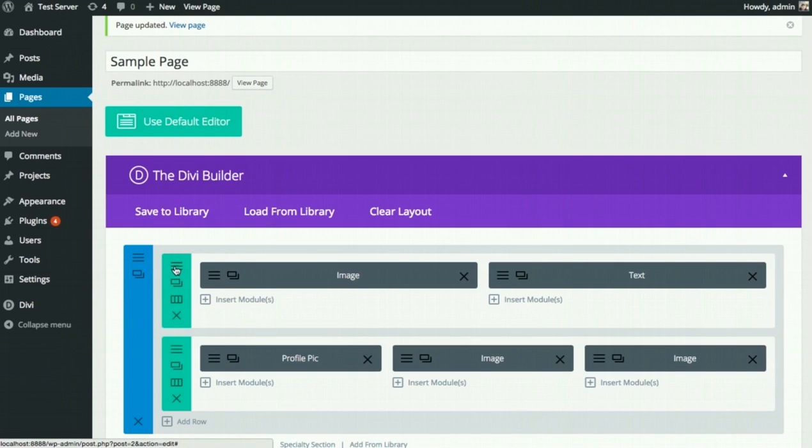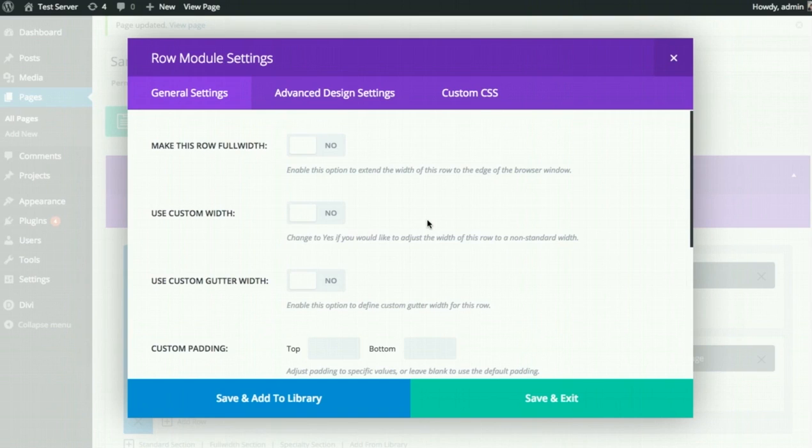So if you click that settings icon on the row, you're going to get a bunch of row settings. And there's quite a few settings here to go through, but I'm not going to touch on these right now. And if you'd like to learn more about the various row settings and all of the section settings, we have 2 new tutorials that focus just on those. So I would suggest heading back to the documentation page when you're done with the basic intro here to learn more about some of these more advanced settings.